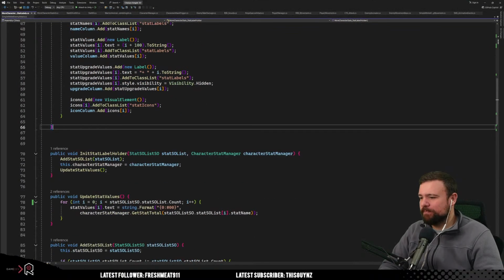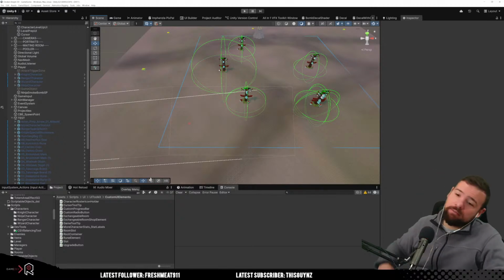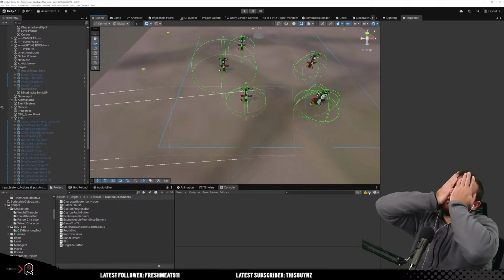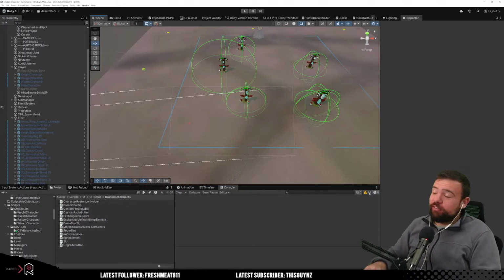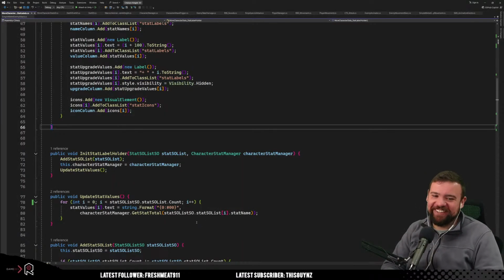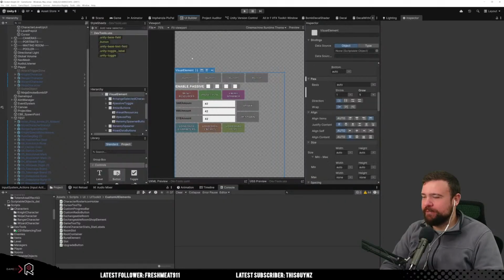But yeah, I don't know. You know what? I'm not going to fight UI Toolkit today. I don't feel like it. I'm just going to leave it. Let's just continue. We can fight UI Toolkit another day.